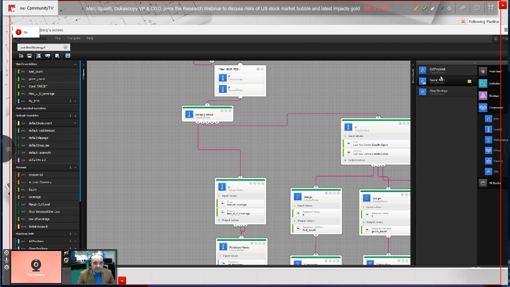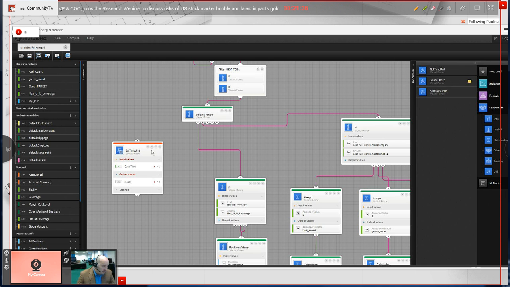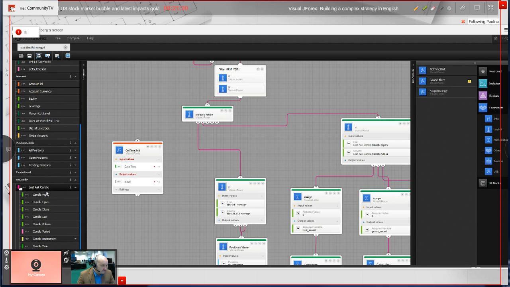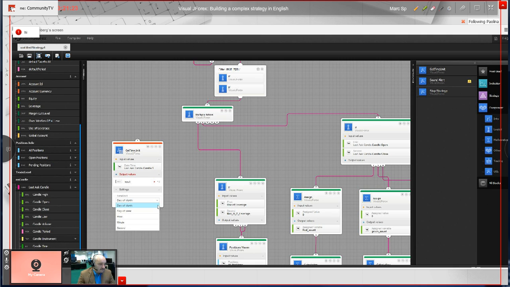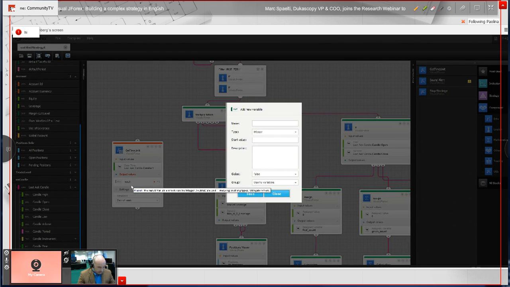I'm going to use something called get time unit. So I'm going to take the last candle time. Settings, I want here the day of the week. Day.